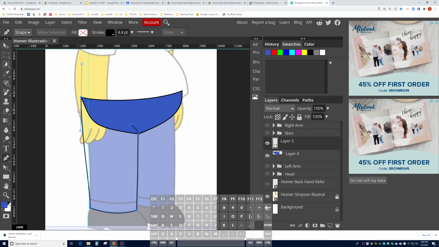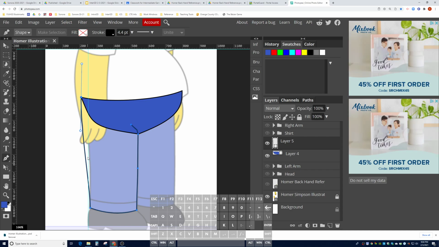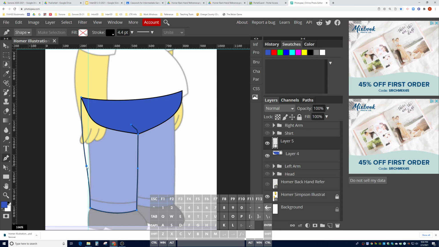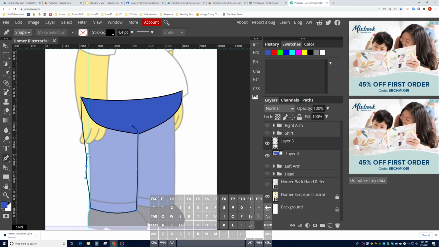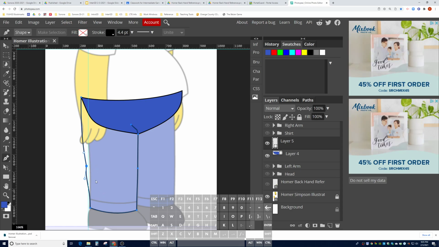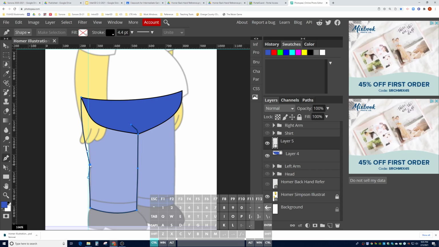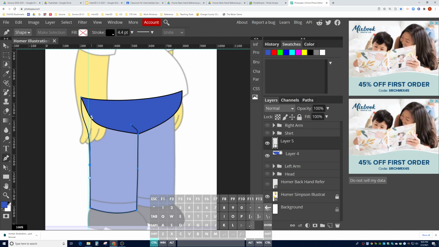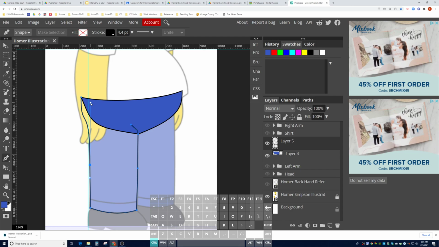Okay, now that we have the knot system set up, actually I'm going to maybe make one at the knee. Let's actually teach you guys how to do that. So in case I want to add a knot next to the leg, I can just simply click on the path, and that adds a knot, and I can pull the knot upward and hold Alt to unlink the handles. Okay, so I created an extra knot, and I'm going to move this knot back to my reference. Right, and now I can take this handle and give it a more curve around his butt. So something like that.